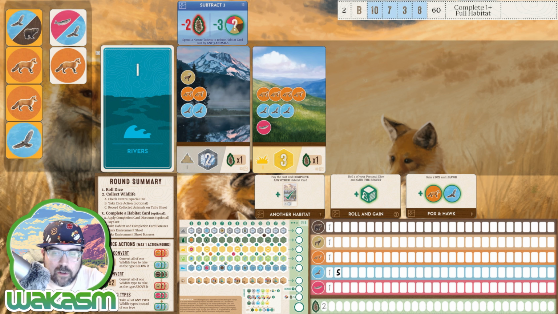I don't know. We're gonna come down here. We're gonna cross off the 2, and we're gonna spend 2 of our nature tokens, and we're gonna take all the hawks that we just rolled, and we're going to turn them into foxes. So we're getting 6 foxes. That's going to put us at 7 foxes. And that means I am in a position to get this card right here.